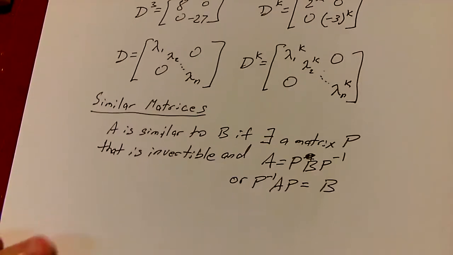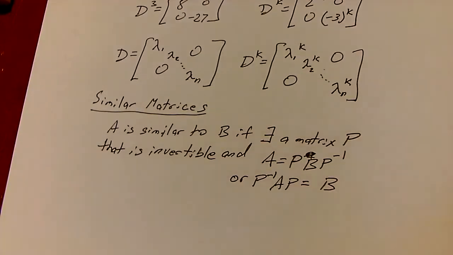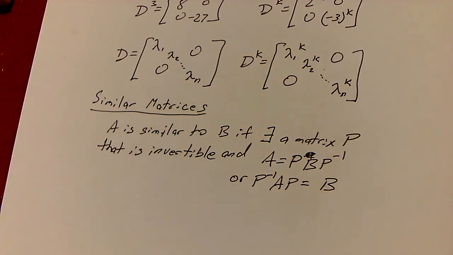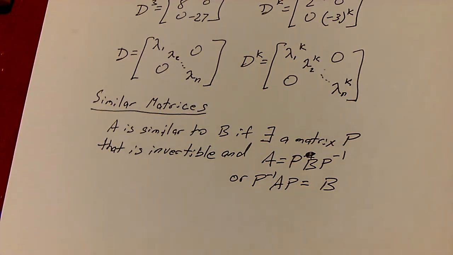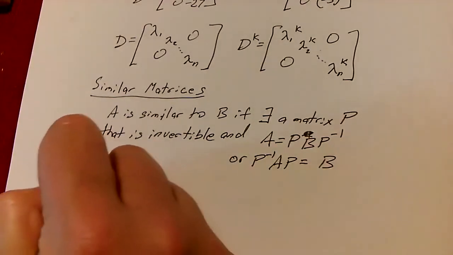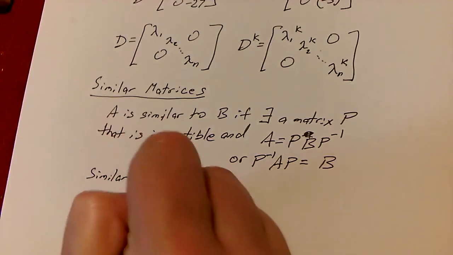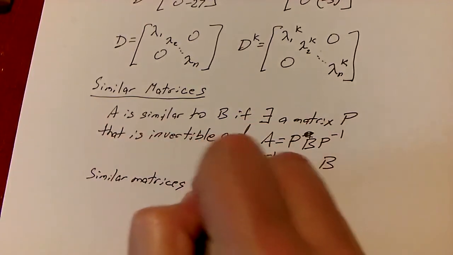Now, the reason we like this is because of the determinants, we can use those because the determinant of P inverse and P we know will make 1. So I know the determinants are equal, which means that the characteristic equations are equal if I do A minus lambda I on each side. If the characteristic equations are equal, they have the same eigenvalues. So similar matrices have the same eigenvalues.